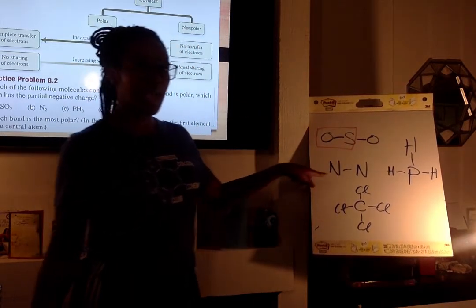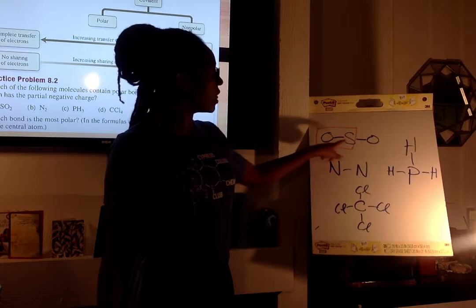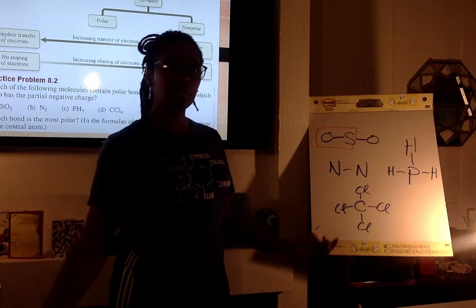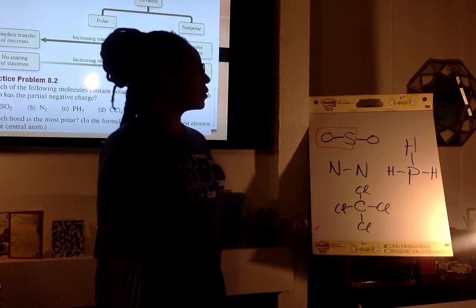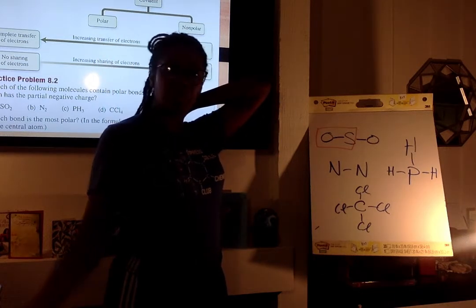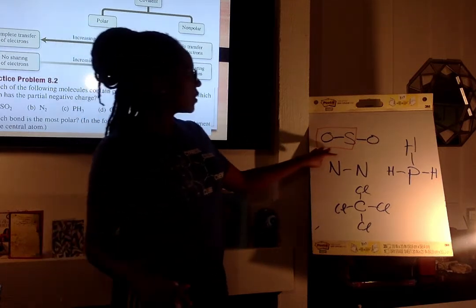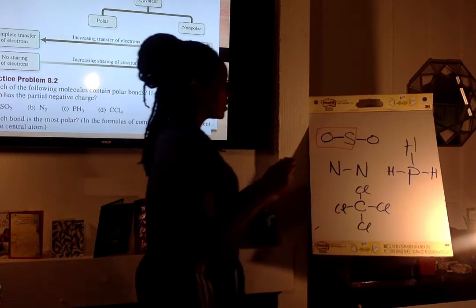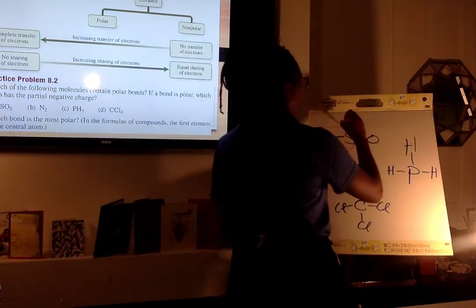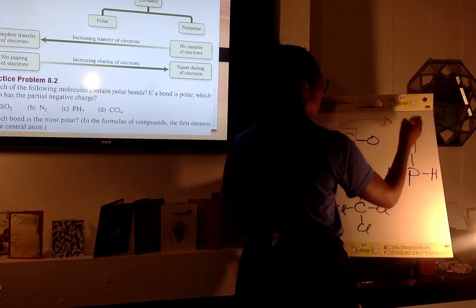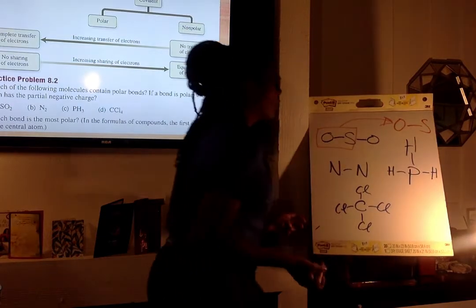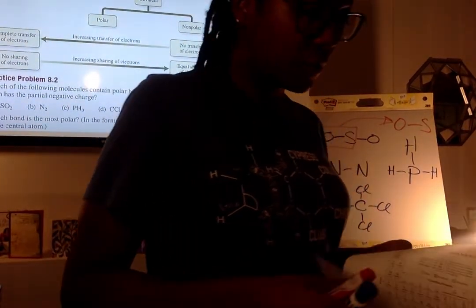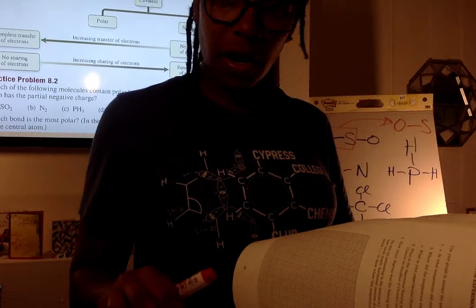So you would just look at this bond first, O and this S, because this could also be something else. It may not necessarily always be SO2; it could be SO something. It may not always be the same thing, so you want to look at each individual bond. So that's one bond. If we pull this out and look at this here, now you go back to your periodic table and look at the electronegativity.